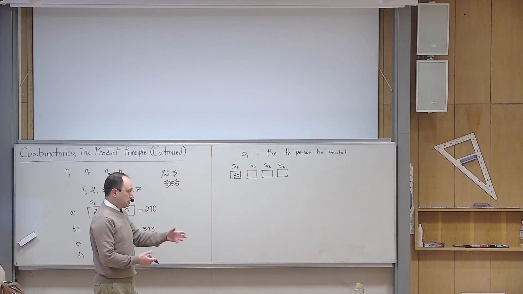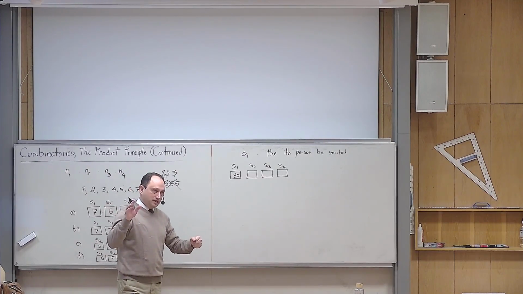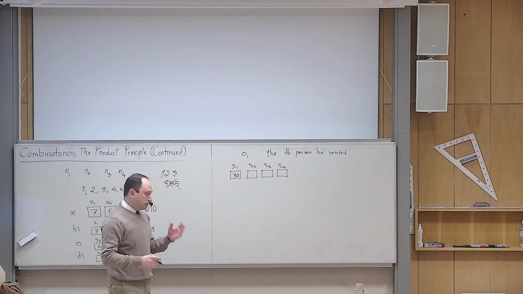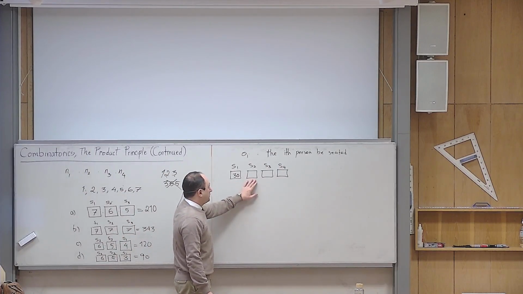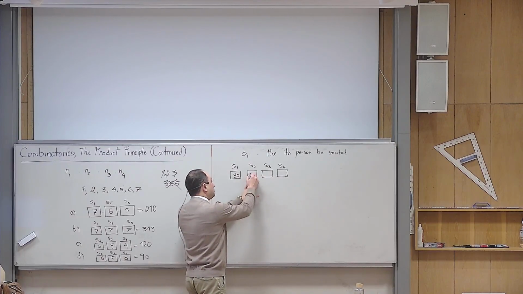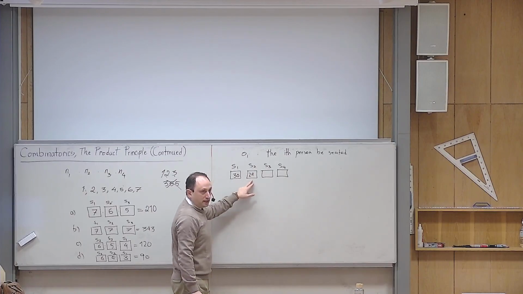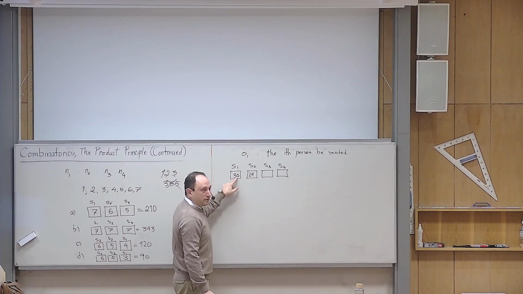What does it mean? It means that you call the first person and say, for example, go and take seat number 5. Okay? And now you reach the second person. How many options are available for that person? 29. Again, when you want to write 29, you have to think about whether this number is independent of how I have done the first stage.